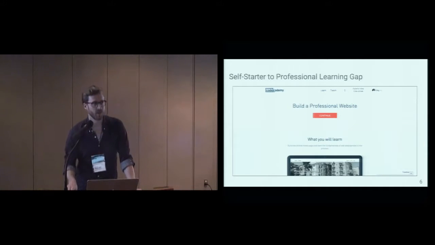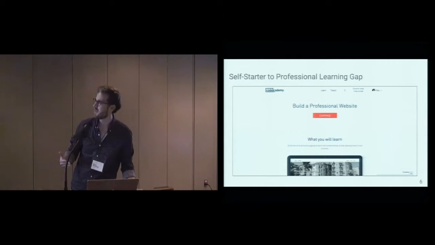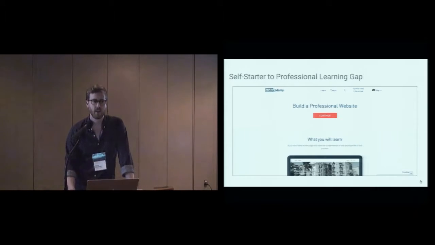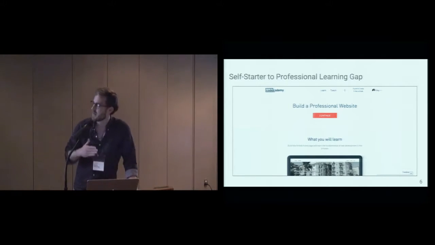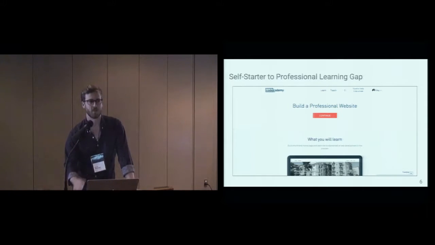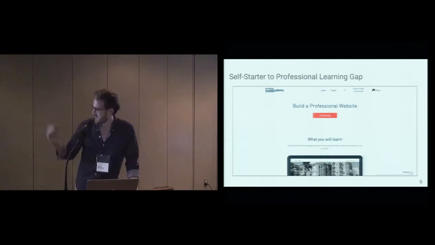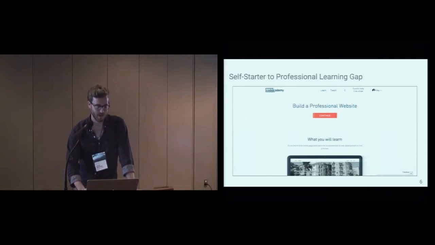And this is becoming more and more of a problem, so much so that Codecademy has developed its own curriculums called Build a Professional Website. And this one's for Airbnb, build the Airbnb homepage. And honestly, if we had this for every website out there, my research would be done. I'd be completely happy. Not really, we'd probably study it. But yeah, this is kind of the end goal that we have in mind.